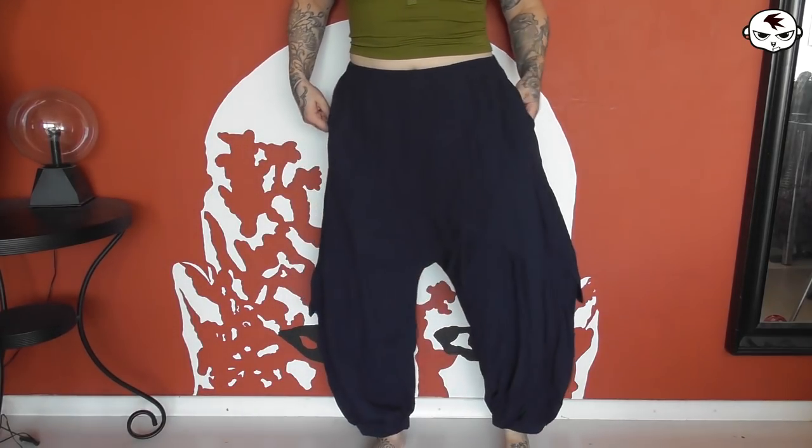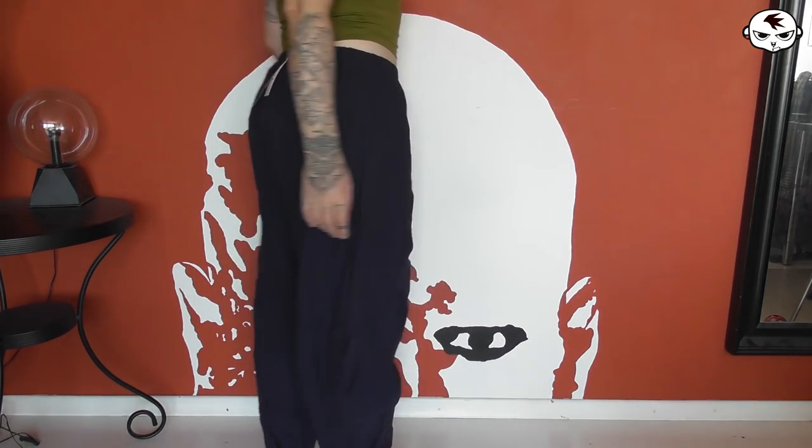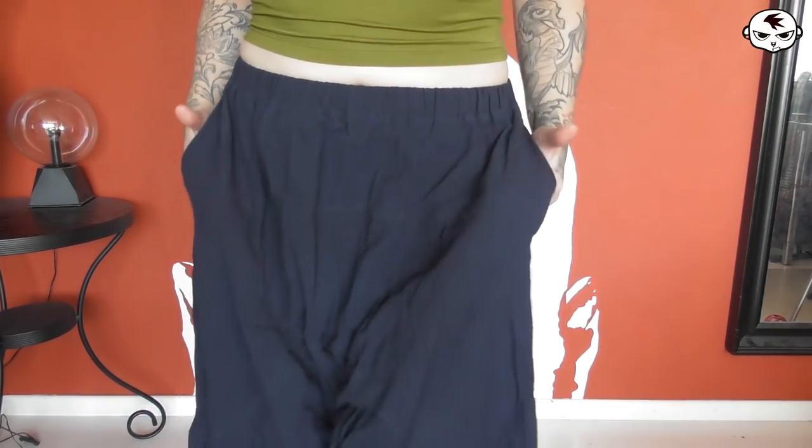The first is a pair of harem trousers. These are super super wrinkly — I've just opened the pack and tried them on really fast. They don't look exactly the way they do in the photos, where they looked super fluffy with a way lower crotch than they actually are, which is a little bit disappointing. But it's Wish, so what are you going to do? I think once they're ironed the fit will be a little better. The color is also a little off — these are supposed to be black but they're a very cold grayish blue-black. But it's fine, I like harem pants, they're comfy, there's nothing wrong with them, and they fit — which is the most important part. The sizing chart was true this time. I got them in an XL just to make sure they sat really low.